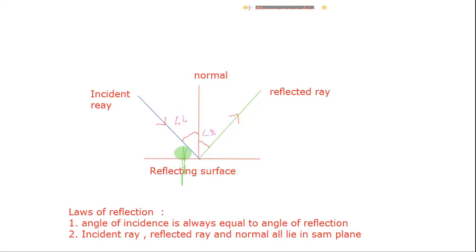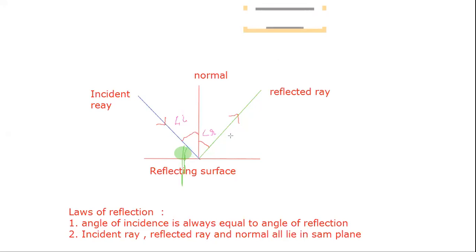Just listen again. The angle between the incident ray and the reflecting surface is 35 degrees. It means this angle is given, this much only: the angle of the incident ray with the reflecting surface. So this angle is 35. And we know that the normal means perpendicular, and perpendicular always makes an angle of 90 degrees. So if this angle is 90 degrees and this one is 35, what will be the remaining angle? 90 minus 35, right? It will be 55.